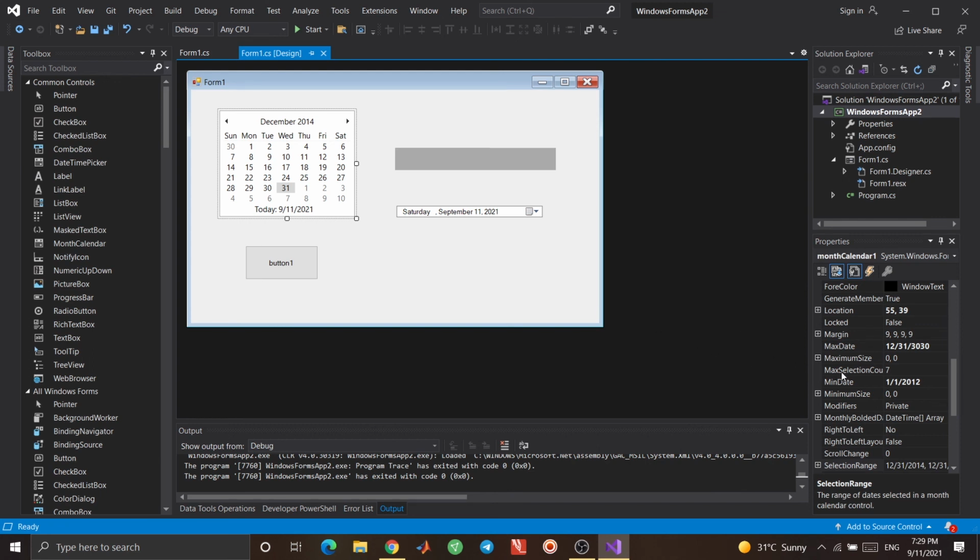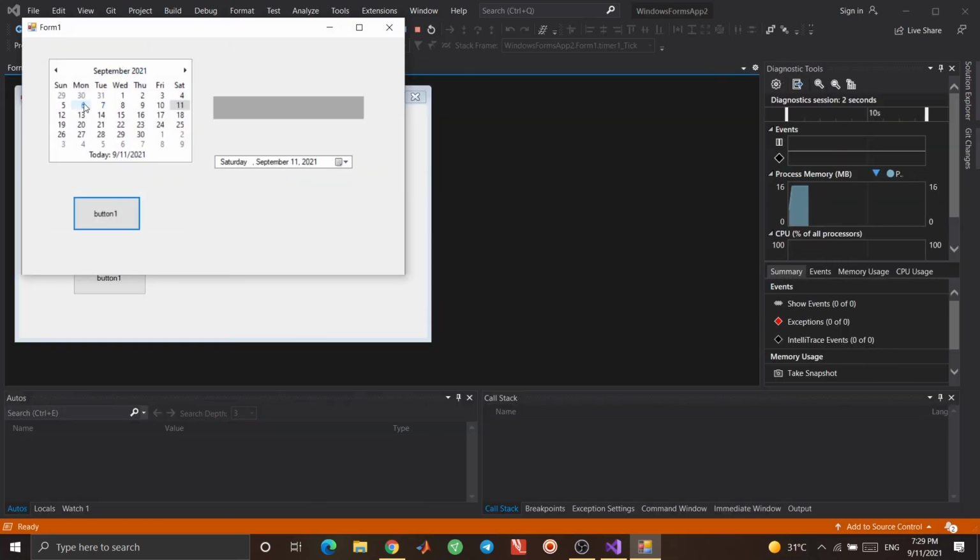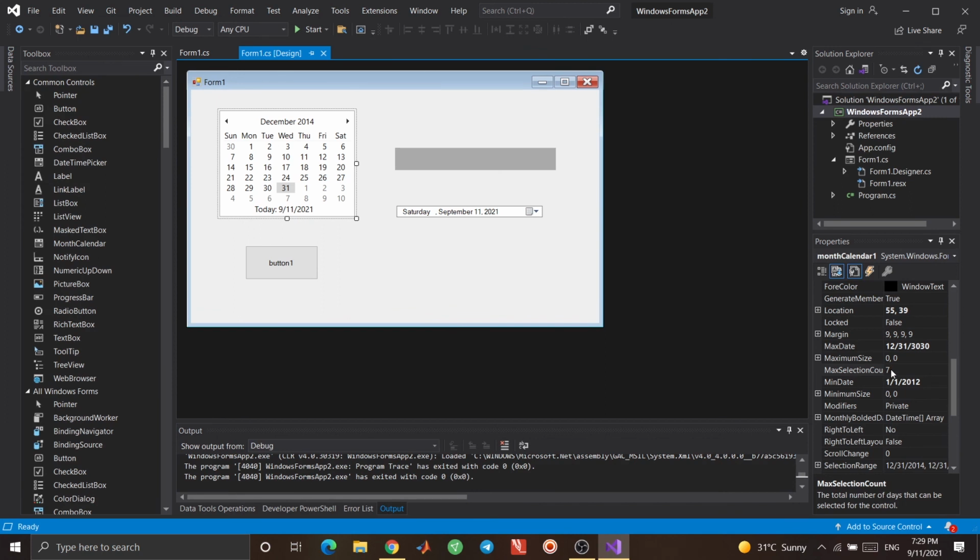And also here you see MaxSelectionCount. If you run the program and I select this date and click with shift, you see I'm selecting not just one date but some other dates, and I cannot exceed 7 because I set that value to 7. It is the default. If you want to, for example, select 10 days together, you have to change this max selection count to 10, or whatever you want.